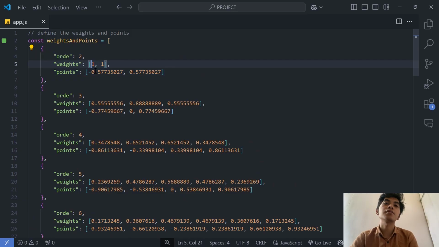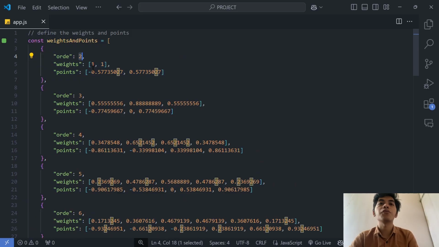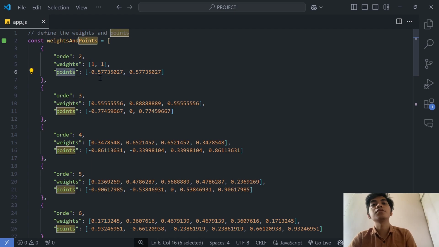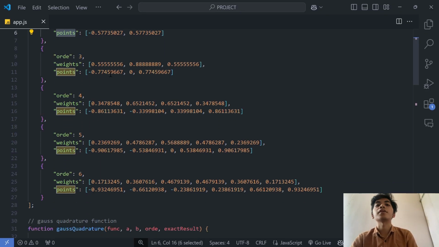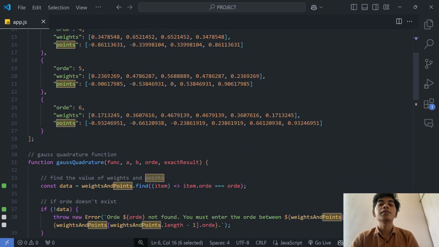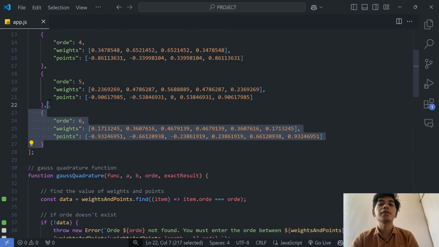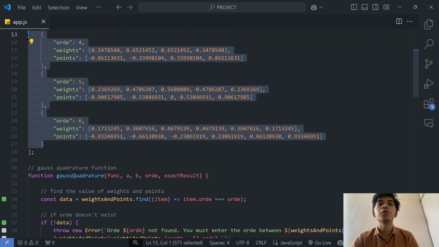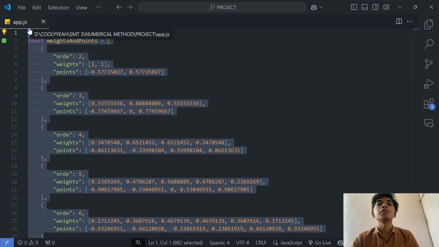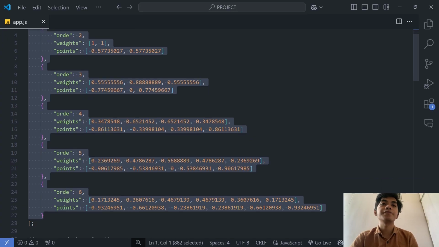For example, 2 order has weight value 1 and points minus 0.577350022 and so on. These are the values I got from the book that Miss Uswa gave to us.